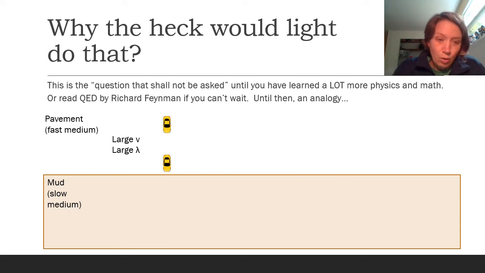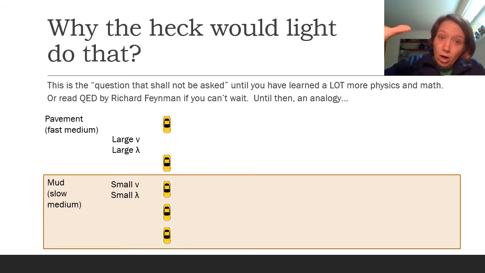Now, when that first car hits the mud, it's going to slow down, and then it's going to proceed at a much slower velocity into the new medium. The next car is going to stay behind it. It's going to hit the mud and slow down as well. So the whole beam of cars is now moving with much smaller velocity, and the spacing between them is much smaller as well. So we have a small velocity and a small wavelength. The frequency is the same: the same number of cars every second pass into that boundary as go out the other side, because we can't gain or lose cars.